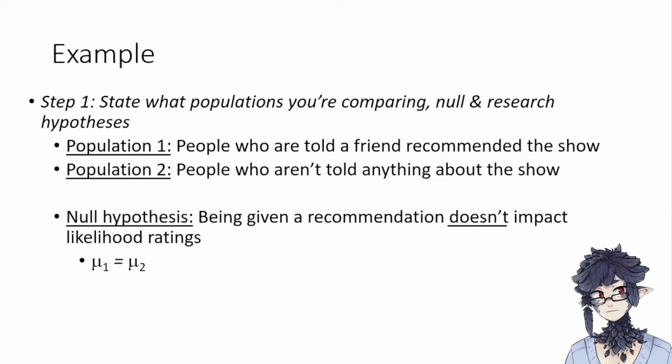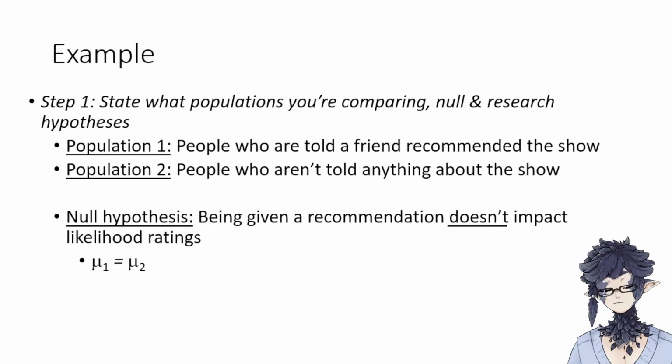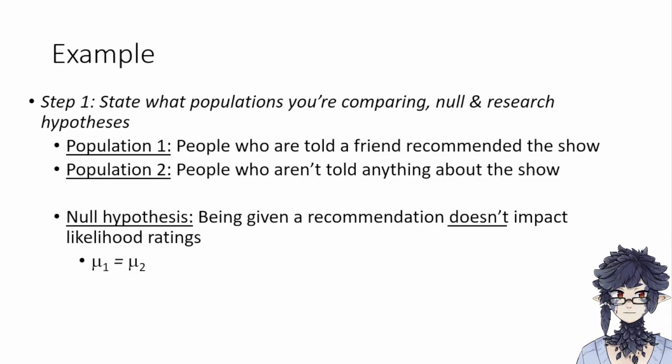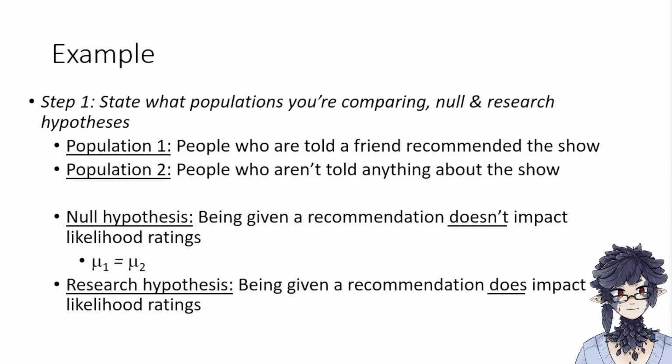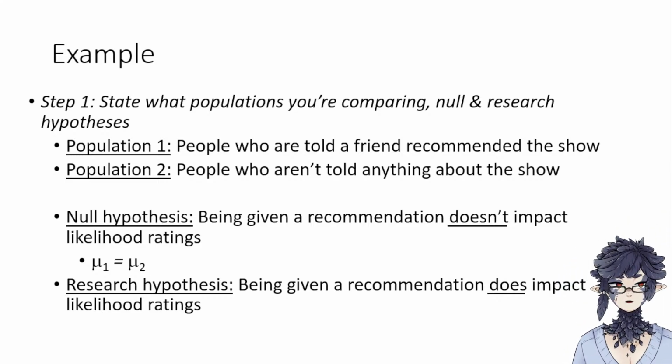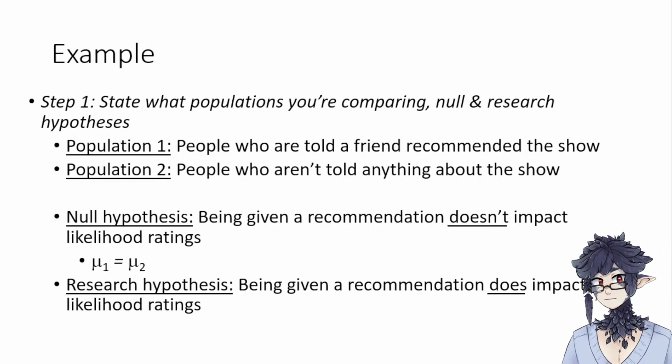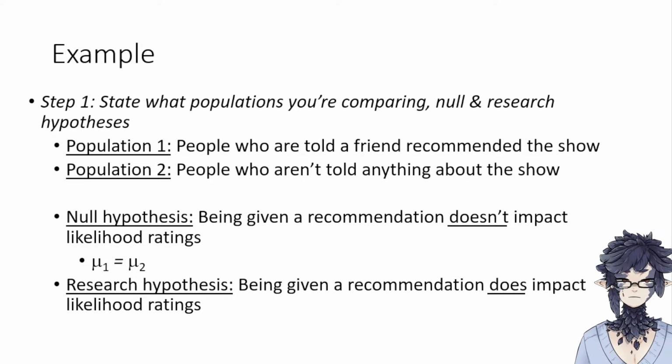So the mean of population 1, people who were recommended it, and the mean of population 2, people who weren't recommended it, should be about equal. The alternative hypothesis is that being given a recommendation does impact likelihood ratings. I'm going to leave it two-tailed again. It is possible that a friend recommending a show to you will make you more likely to watch it.